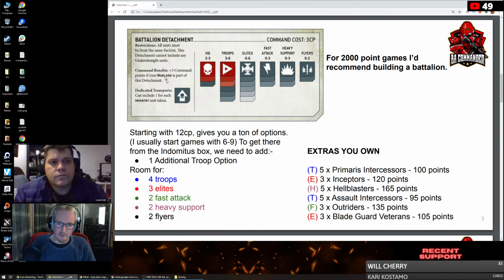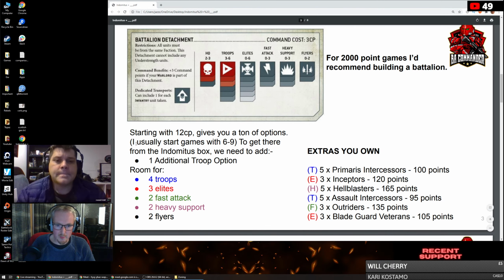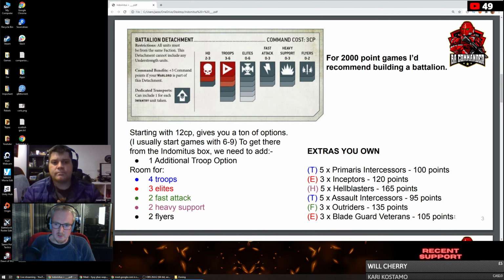Okay, so I guess if you build this battalion and you build it from the Indomitus box, then these are the extra things you could add to fill it out, but we have to fill out one other troop choice. And then you mentioned over here that you had some other stuff that you bought, some other bits and bobs on eBay. So these, I color-coded these as well, so you can see what these are: troops, elites, heavy support, etc.